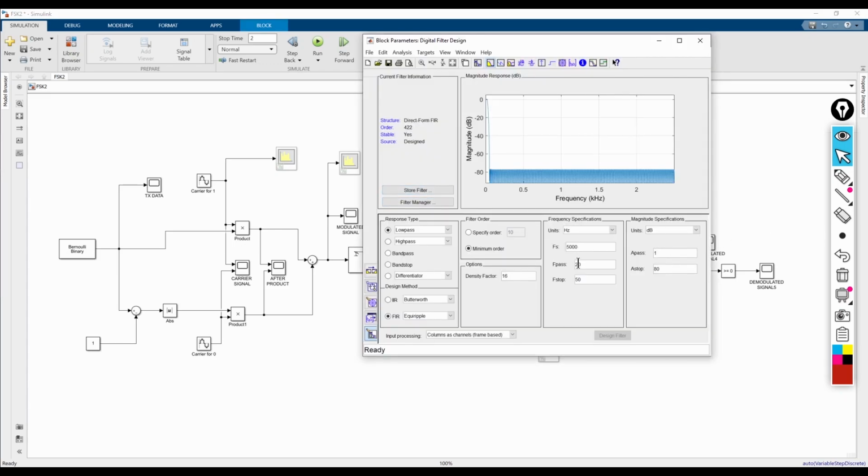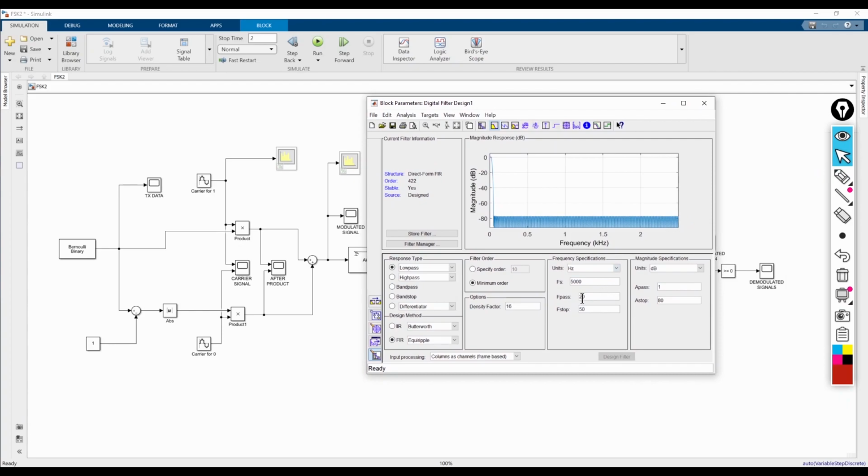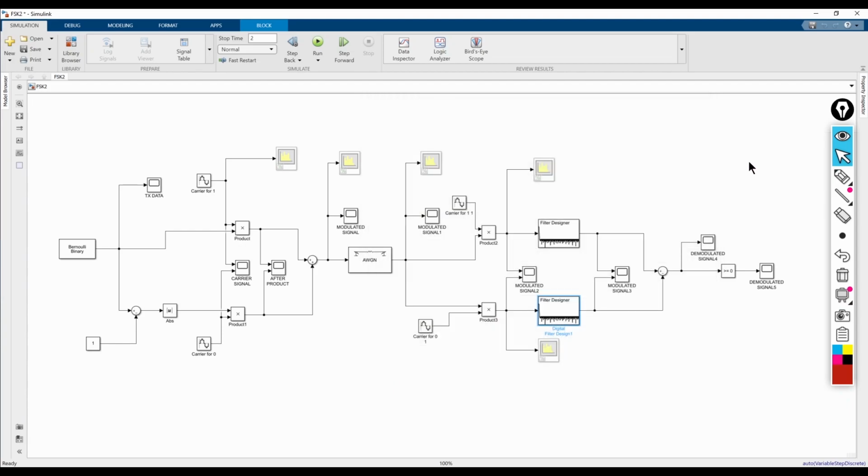So let's check with 10. Filter design done. Okay, so let's run the simulation again.